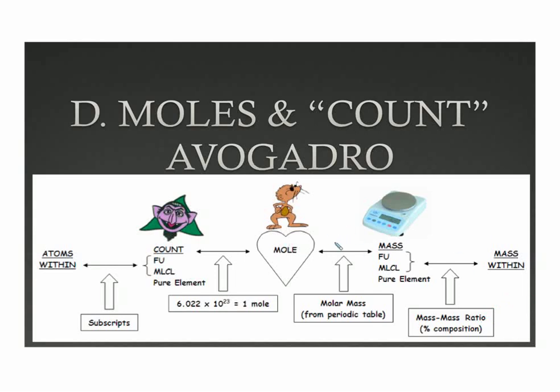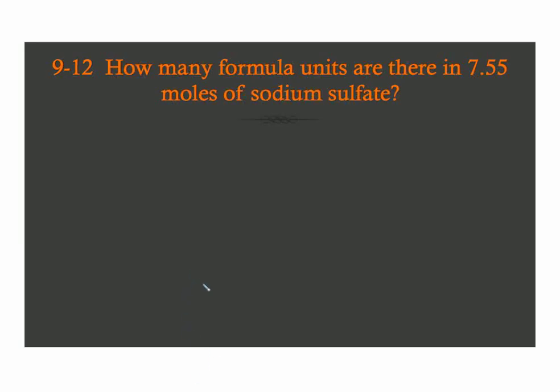So far, what we've been working on is mass and moles using molar mass. Remember that the term molar mass accounts for formula weight, atomic mass, formula mass, all sorts of different things, okay? Now, what we're going to do is get back to the counting of particles, when we're talking about numbers of formula units, numbers of molecules. And when we are doing that, I know you can do this because when we're talking about the count, we're talking about Avogadro's number. So let's take a look at some problems here.